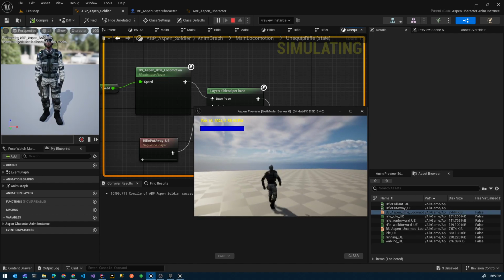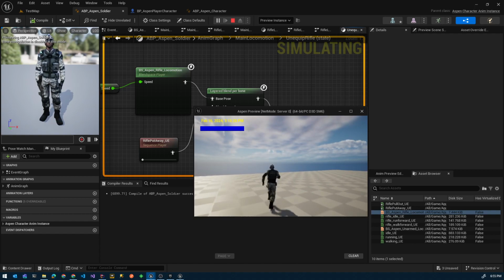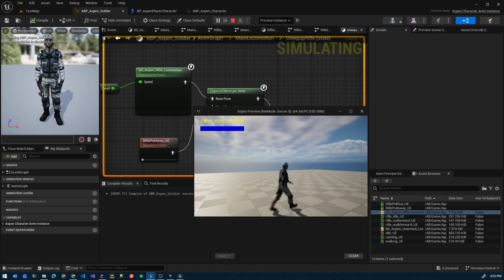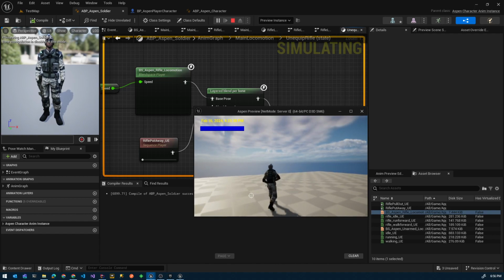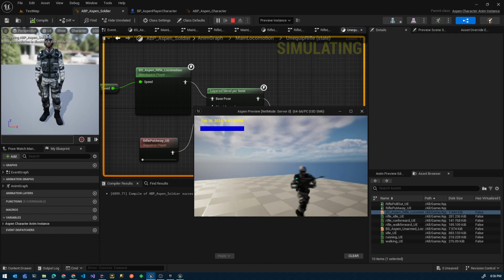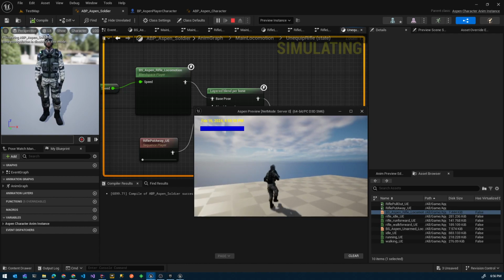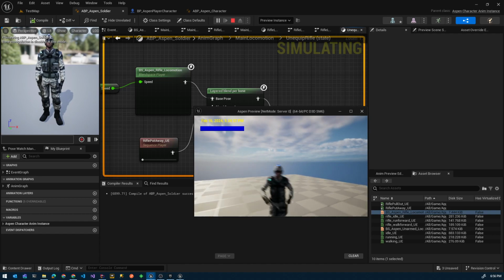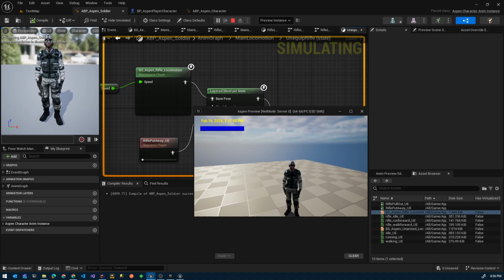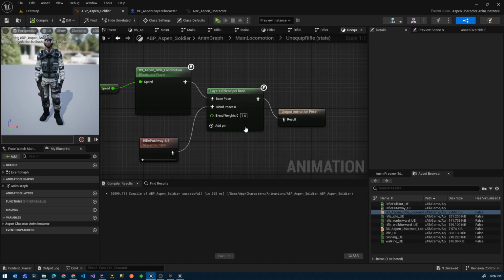There we go. There's a little bit of an awkward transition there from armed to unarmed. I can probably blend that better, but I'm not going to worry about it for now.